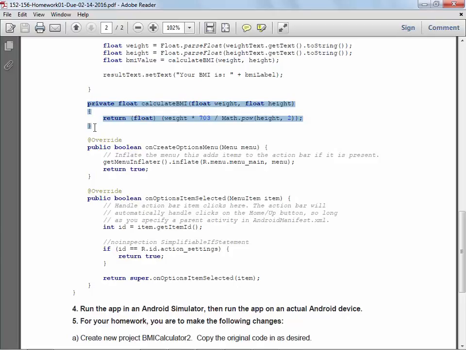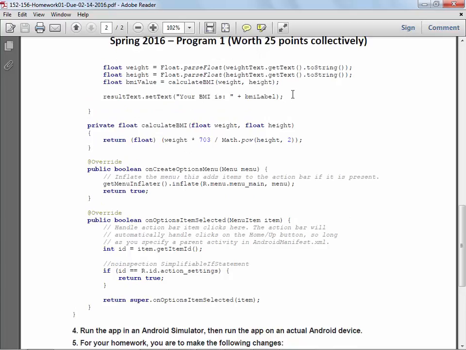All right. So I'm not going to tell you that everything that's in here is perfect and it'll work. I will tell you right now for sure there is one error in here. Please look up on the screen. See that right there? That's in blue? Change that from BMI label. It's right up above the call to calculate BMI. So change that from BMI label to BMI value here. And you might have to do a .toString on it. I don't know because I haven't been able to test it yet. All right?